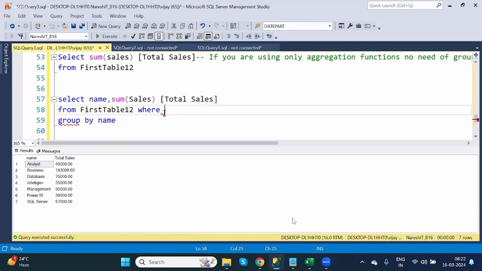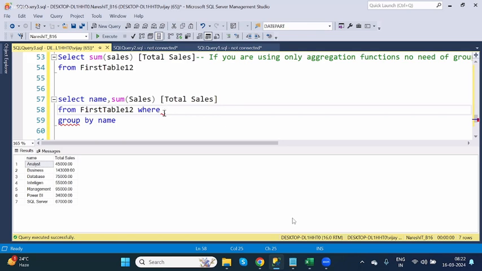Because in the where clause, how can you write the condition? Only column name, operator, and value. This is the procedure, right? In the where clause, you are writing only column name, operator, and value.